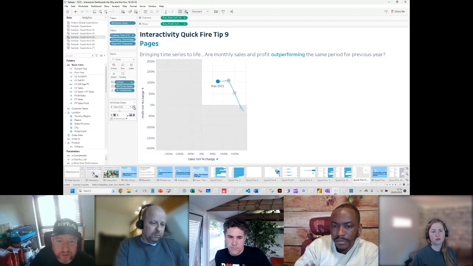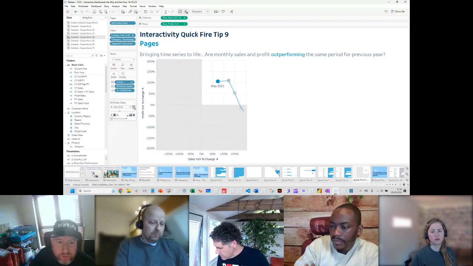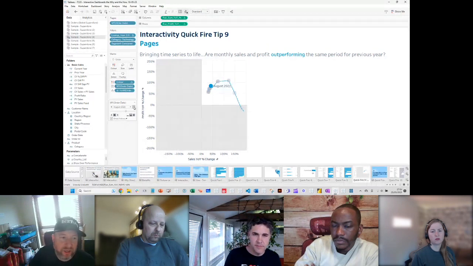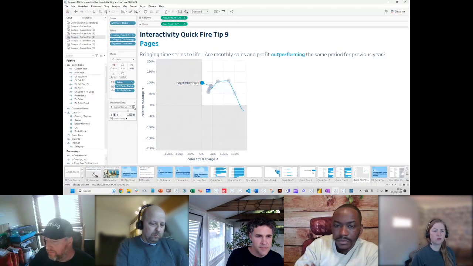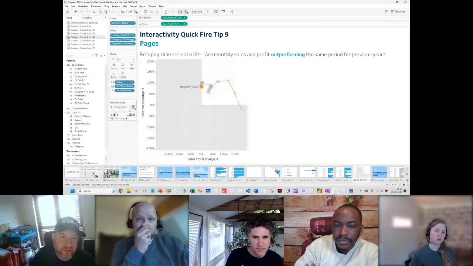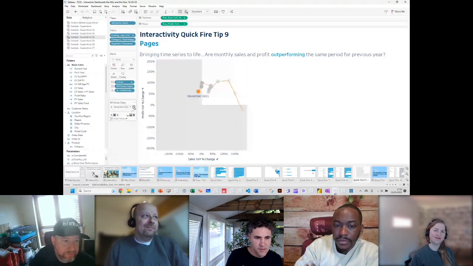How are we performing? Where have we come from? And we can see that we started off going quite nicely into that white quadrant, and now we're sort of tailing off away. As you're cycling through, you could be firing other visualizations to update within your dashboard at the same time. And now we can see that we've fallen away outside of the area that we want to be. It's just a really cool little feature that doesn't get utilized very often.